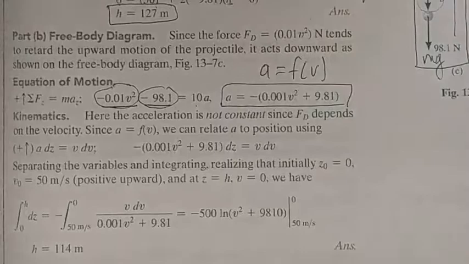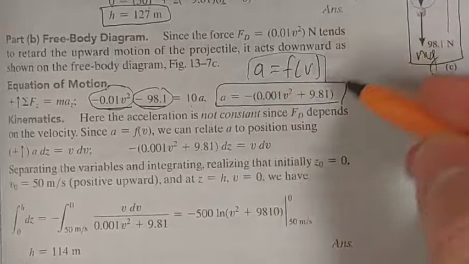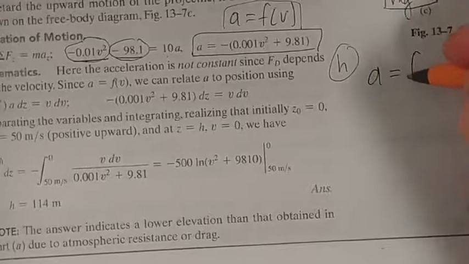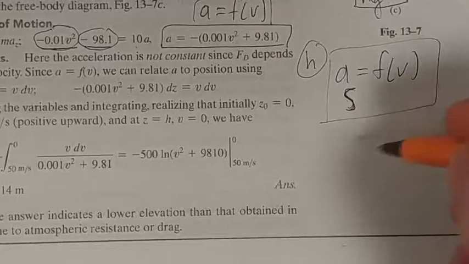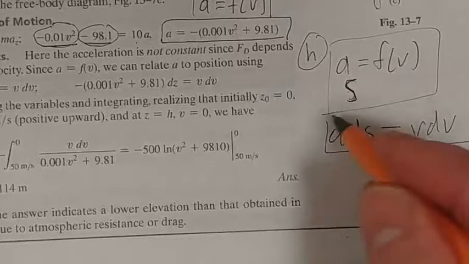remember before we got a constant, but now we don't, we do not have a constant acceleration. A is now a function of velocity. Can you see that? A is a function of velocity. But we now need to use this information to still determine our height. So we've got A is a function of velocity, but we're looking for height information, position information, right? So which equation from first principles relates these three to each other? It's going to be A dS equals V dV. Do you recall that one?